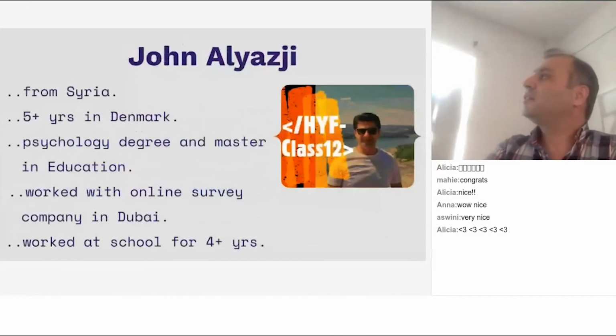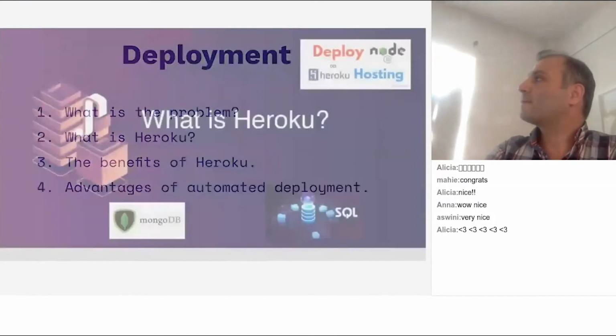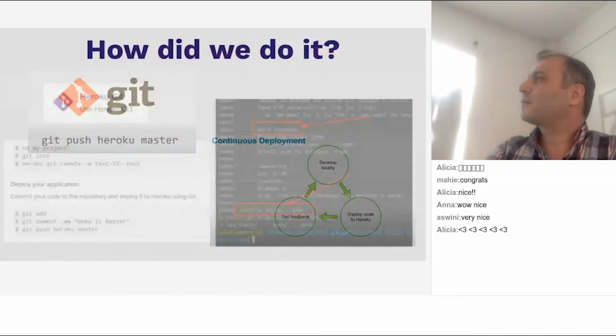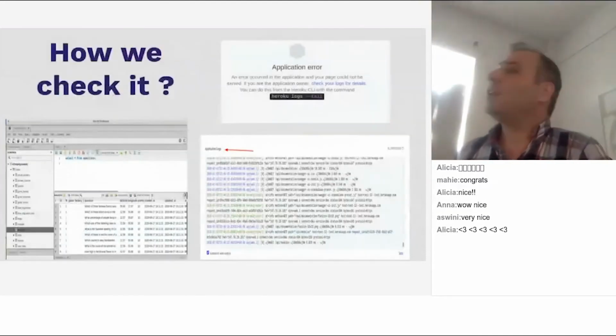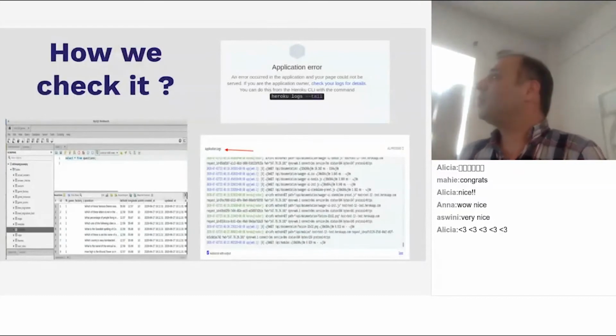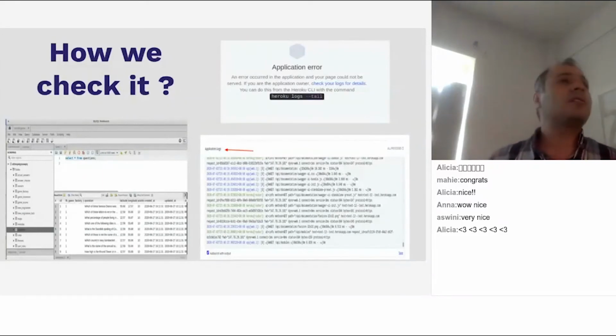In this slide, you can test the database locally from Workbench, Table Plus, and other database applications. Here you can see the logs to check whether everything is okay. Also, if there is a problem with the application, it will send you an email and give you application errors. So that works.